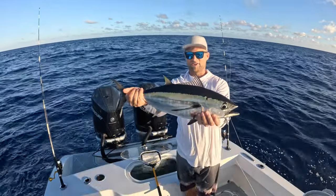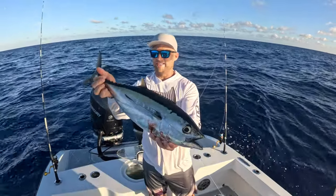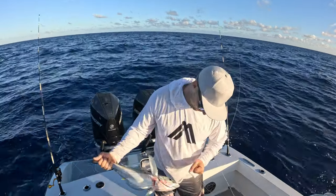Nice, solid blackfin tuna right there. Exactly what we're looking for.